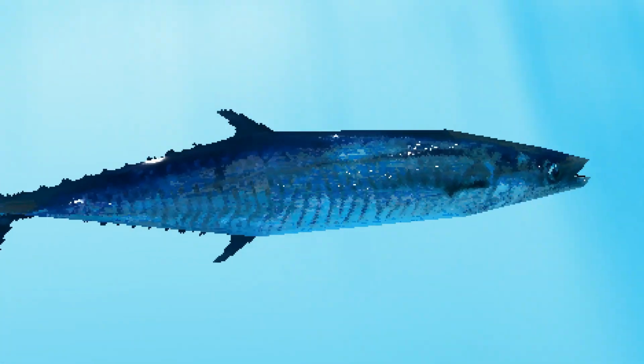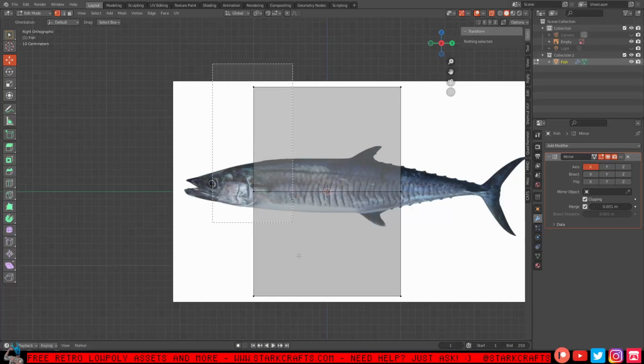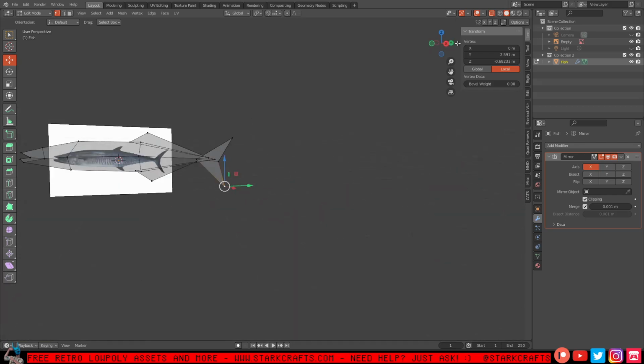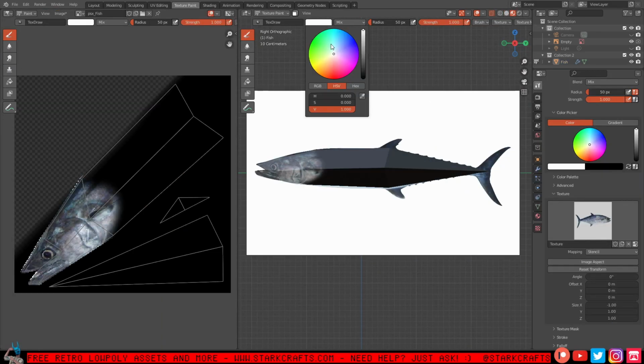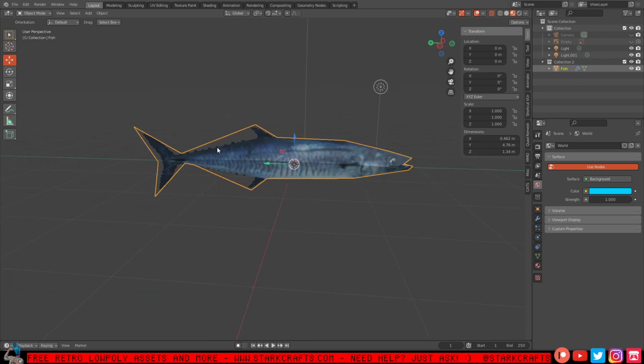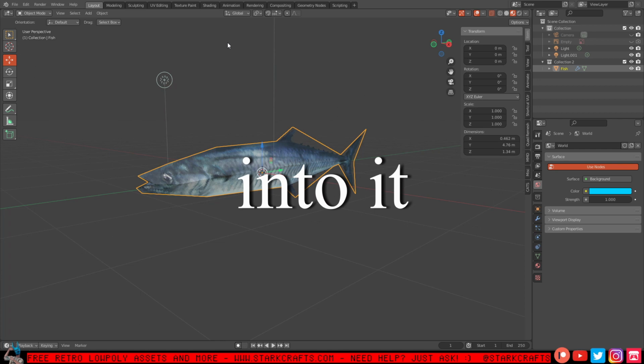So this will be the third sacrifice for Sacritober for the prompt water, and I just took the first Google image for a mackerel and I traced the silhouette of the fish, and then I slapped on the texture. And now I guess this is the easiest thing you can 3D model in Blender in a PS1 style: insects and fish, because everything that's flat should be pretty easy to transfer into a low poly model. So let's dive into it.